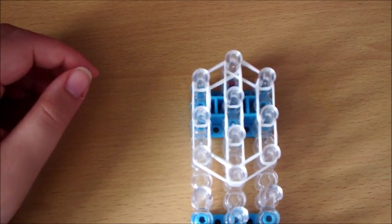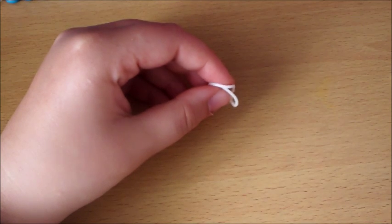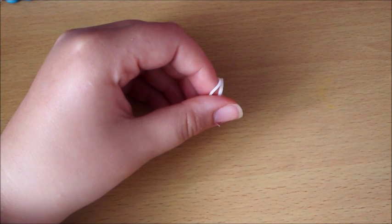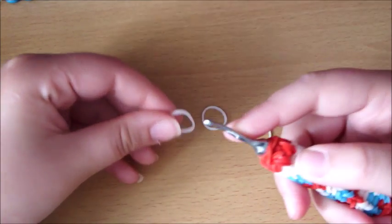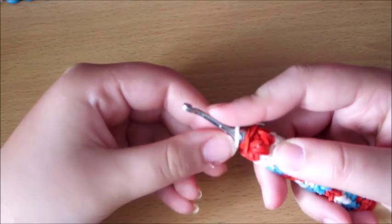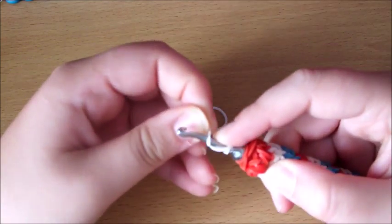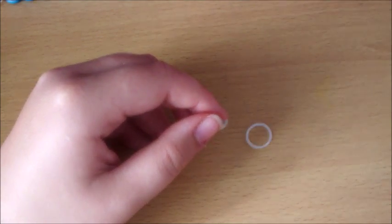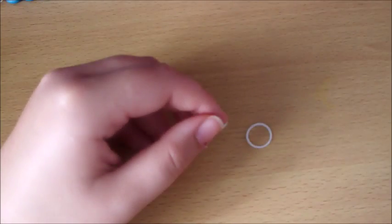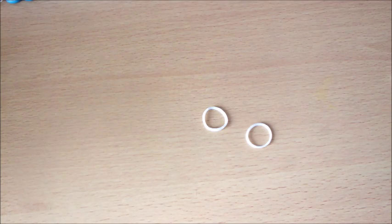Then what you want to do is make his ears. To make his ears, I'll put this out of the way. You're going to need three white bands. So what you do, you get your hook, place one band on the hook, twist, place over, twist again and place over. So you should have one, two, three. You should have three hooks.